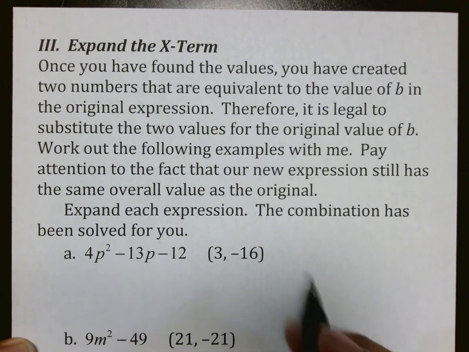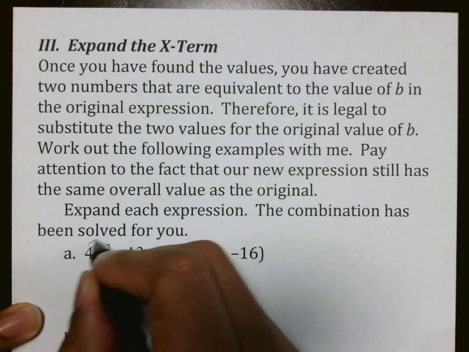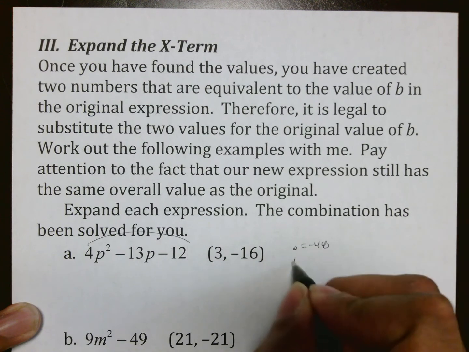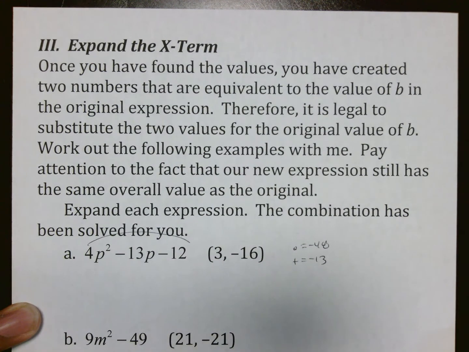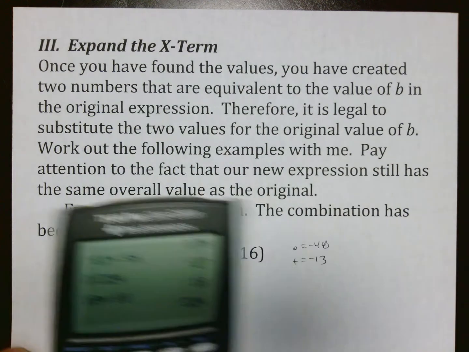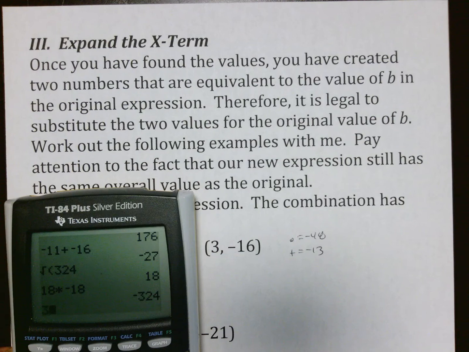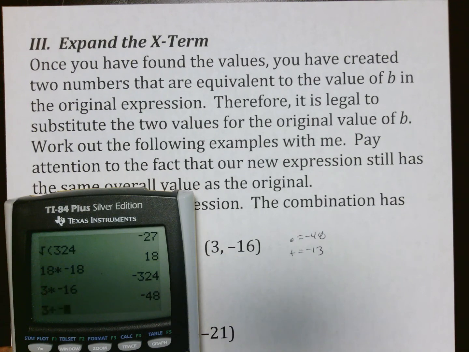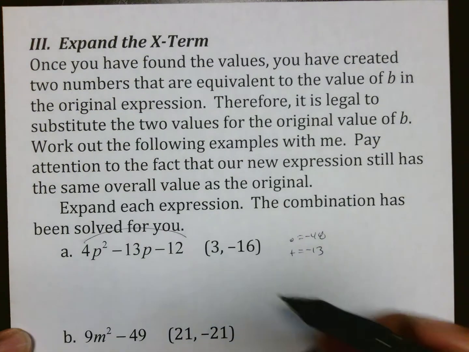So this here, and you don't need to write this, but just carefully look. You're looking for numbers that multiply to be negative 48 and add to be negative 13. I did the numbers for you, but just to show you and help you understand what those numbers mean, 3 times negative 16 is your negative 48. 3 plus negative 16 is your negative 13. So again, the numbers that I'm giving you are here.